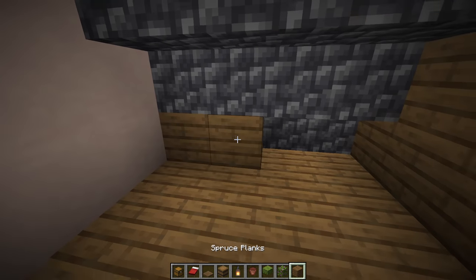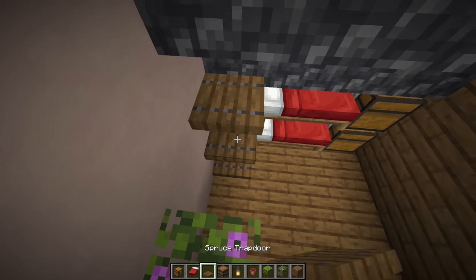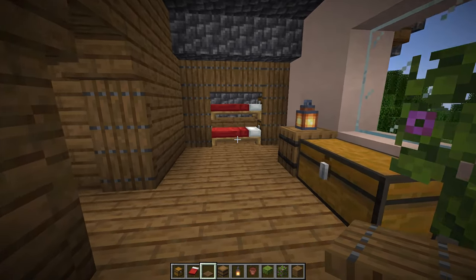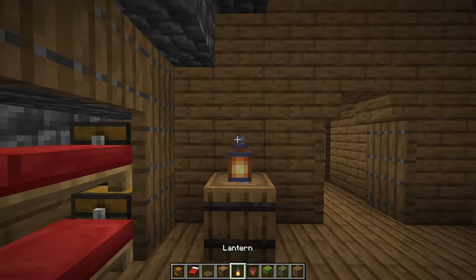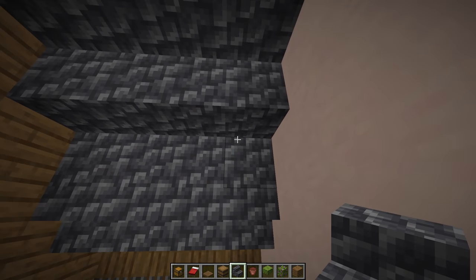Place 4 planks here and then we'll place 2 chests on each side. And 2 beds in between. And again, we'll place 3 trapdoors on each side and 2 more on the top. Over here, we'll place a chest, and here we'll place a barrel with another lantern. Then we'll fix up the roof using upside down stairs, cobbled deepslate stairs.